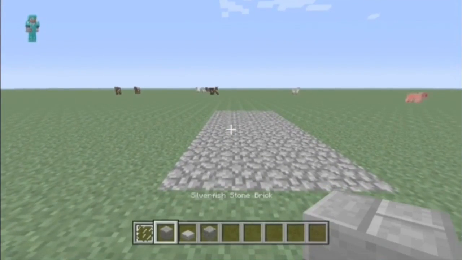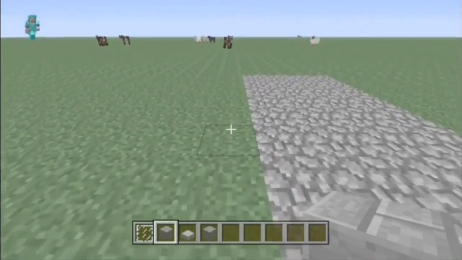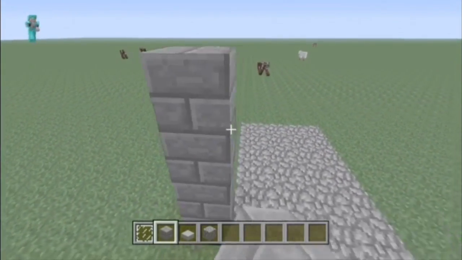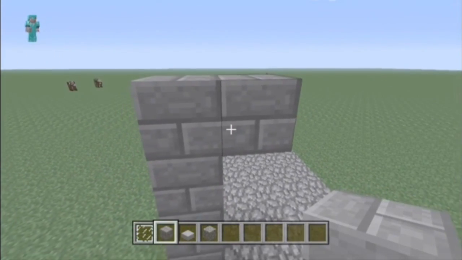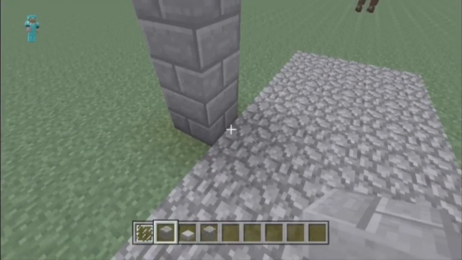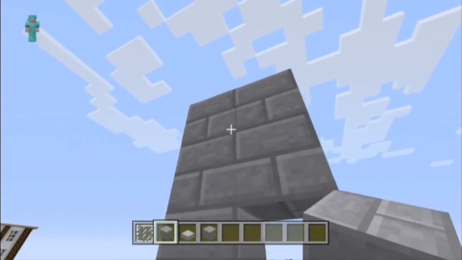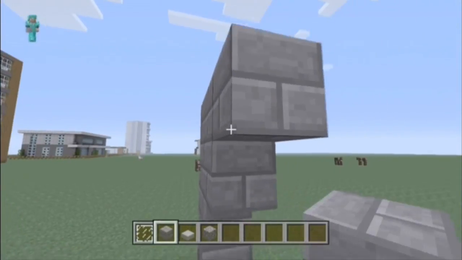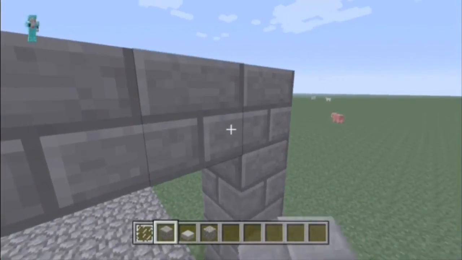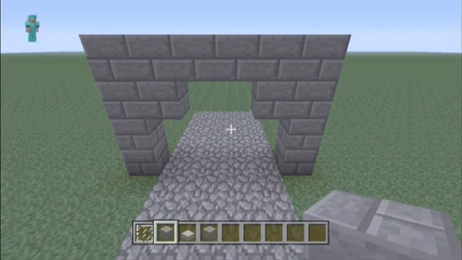Once you've done that, you're just going to come to the centre and we're going to place 4 high with the stone, and we're going to do that either side. And then we're just going to connect it across, and then in the corner pieces here we're just going to place a block like that, and you just want to do it exactly the same on the other side. So we'll just build it up again here and the corner piece.